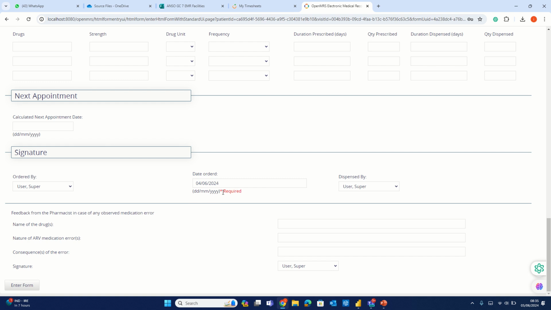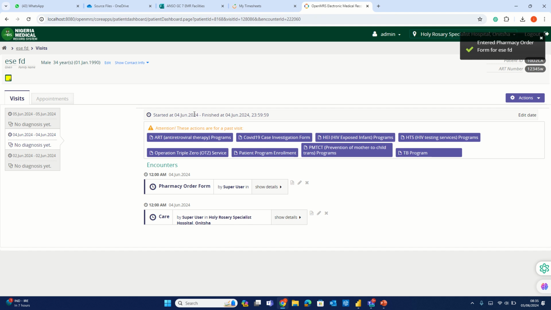Note that the dates for signature must be the same as the dates at which you did the refill or the documentation on the EMR. So with this, that should bring us to the end of the session for these clients who had just 2 encounters in the subsequent session. That's the clinical encounter and a pharmacy encounter. That will be all for us for now.